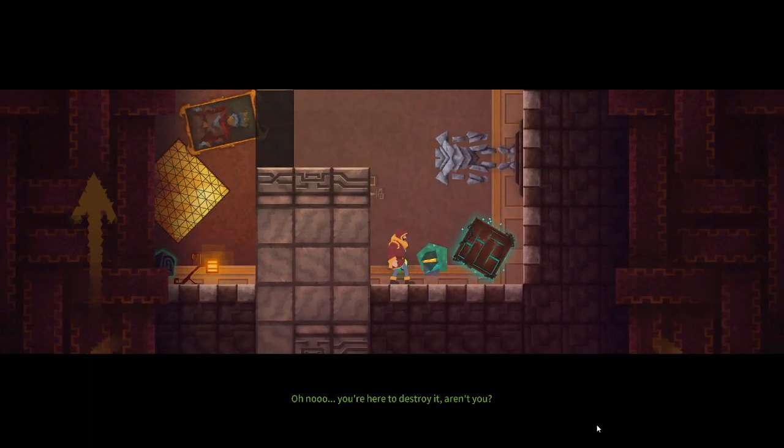Oh no, you're here to destroy it, aren't you? The will of Tetragon has not always been so mean. Everything changed from the moment the jewel was destroyed. It went crazy. It turned all my friends into stone. I should stop talking. It could be hearing us.